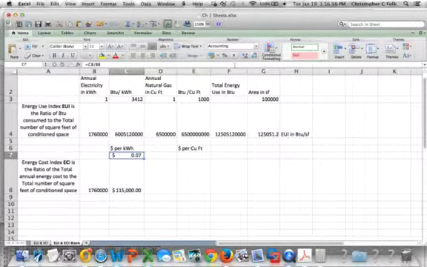Well, if I multiplied 7 cents times 1.76 million, that number would be more than $115,000 because of the rounding. So for that reason, I'm going to undo that and put it back to this 6.5 cents per kilowatt hour. I also want to show you how we can increase to a larger number of decimal places, which in fact I want to just look at.